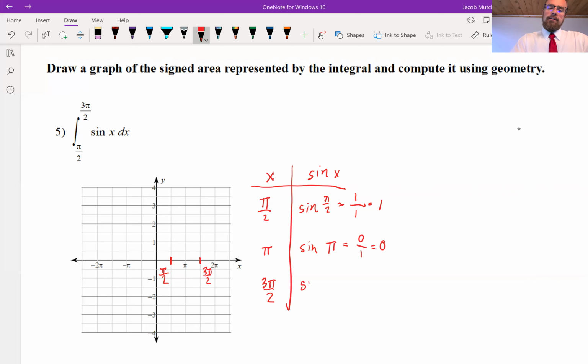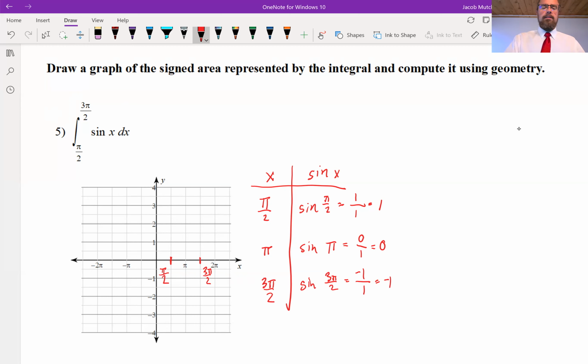And then let's check at sine of 3 pi over 2. So that's at 270 degrees. So we're going 90, 180, 270. Its vertical component is going to be -1. And the radius is always going to be 1. So we see that that's -1.